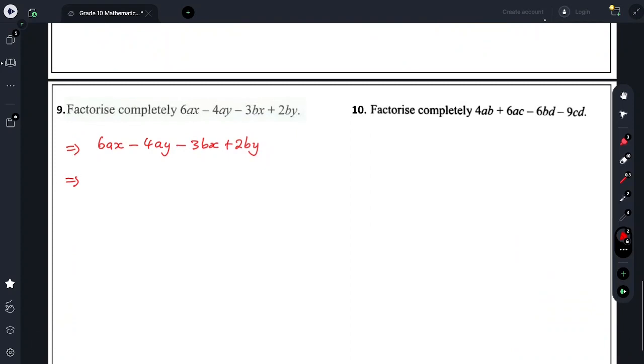So the common factor between 6ax and 4ay is going to be 2 and a. So here we have 2 and a. So here we'll say open brackets, we'll remain with 3x. Then we'll say minus, here we'll remain with 2y. Okay, if you are not getting how I'm doing this, you can ask me so that I'll make a dedicated video to go detail by detail. So here the common will be actually 3.